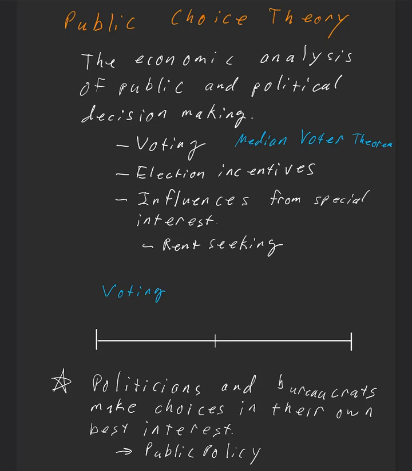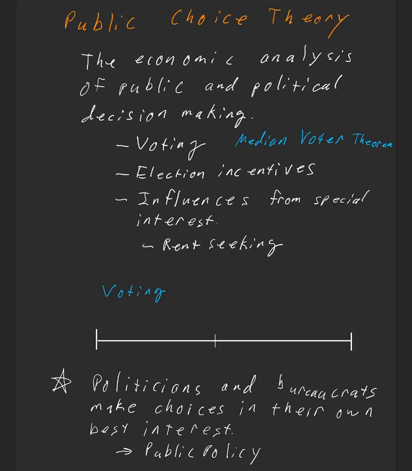The simplest model, of course, is a winner-take-all model in which we want to appeal to as many voters as we can, and then if we win, we get the electoral seat, or the presidency, or we get our policy passed, or we don't. Now, this leads to a lot of influence from special interests, and this is what we call rent seeking.